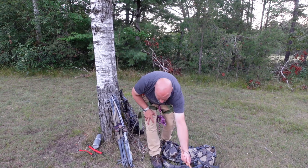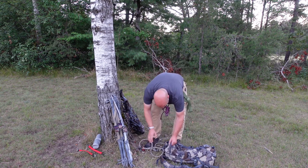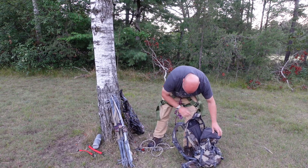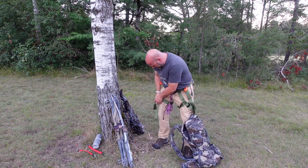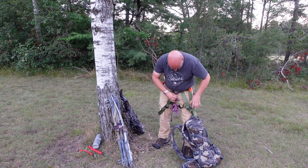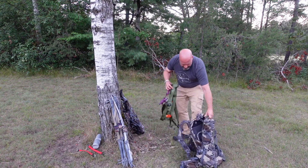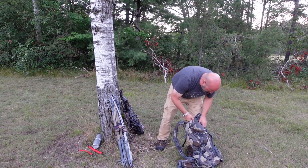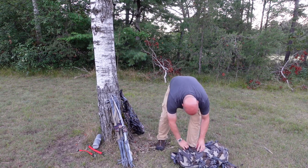The bow gets set out of the way. I pop my lineman belt off, it goes into the pack. I grab my zipper, my binoculars and all my goodies are already in, and the lineman belt goes in right there. Then I pull one side of the harness, then the second side, and the harness comes off — I just step right out of it. The harness goes right in the bag, the bag gets sealed up, and the bag is done. I make sure the side compression straps are on and tight.